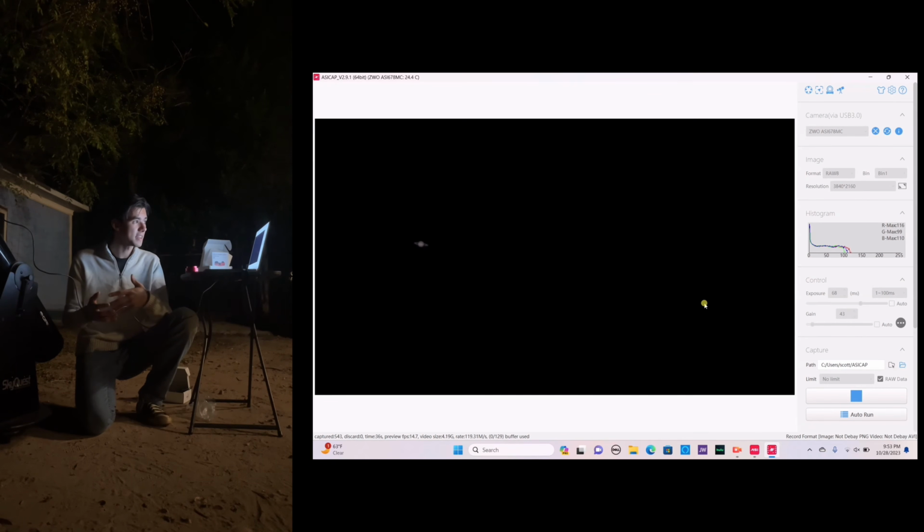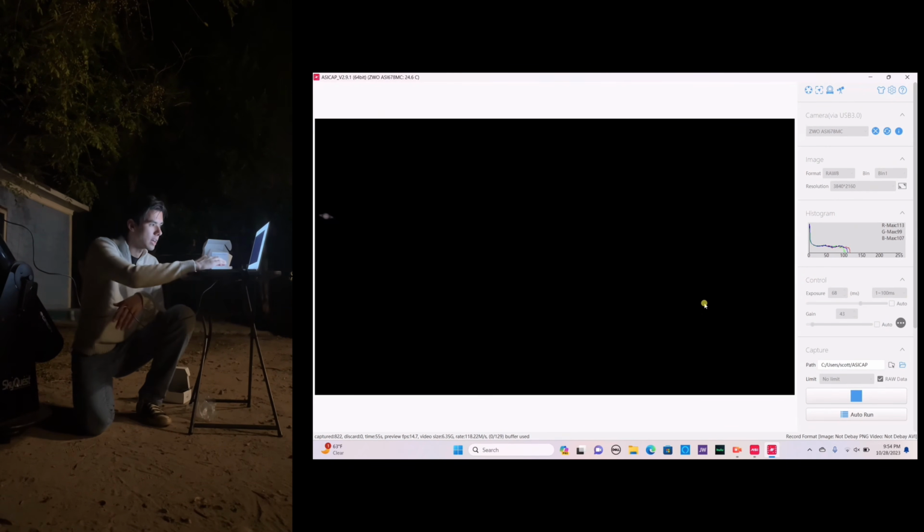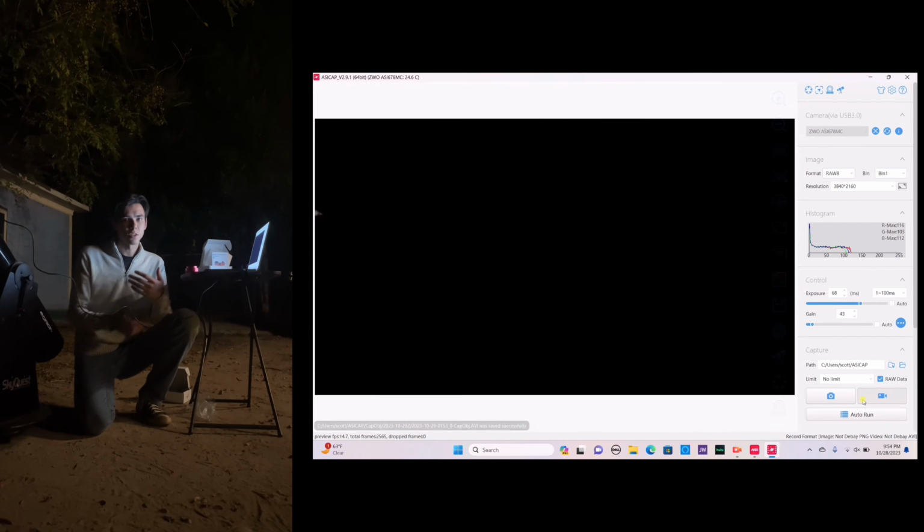So in regards to the ASI 678, at least with my 6-inch Dobsonian, I definitely say that it's a 10 out of 10. I'm very much looking forward to what we can do with the data that we're gathering here. I'm sure that we'll be able to get a very nice image, so I'm very excited to see how it all comes out. But in the meantime, I'm going to continue collecting the data to process it later on. So let's just continue doing that.